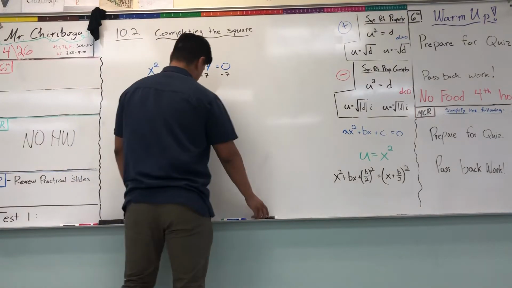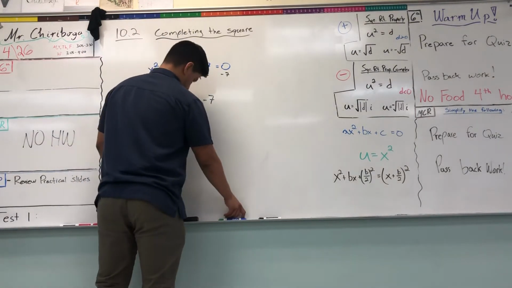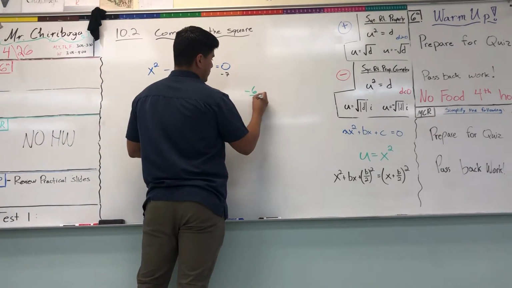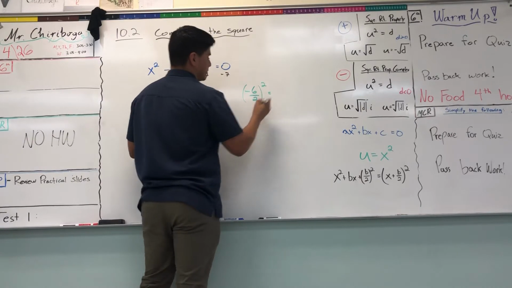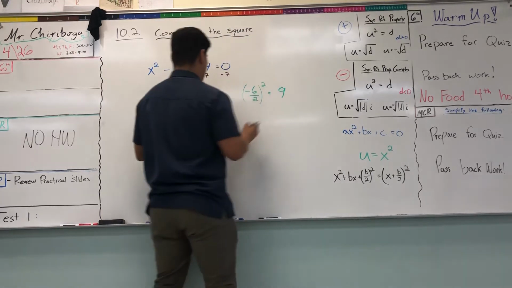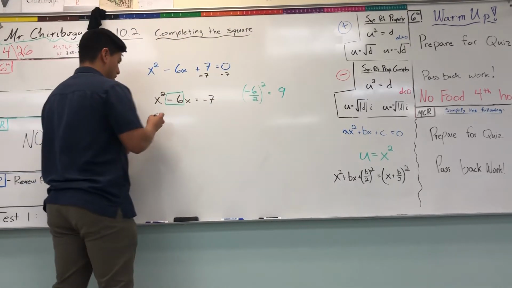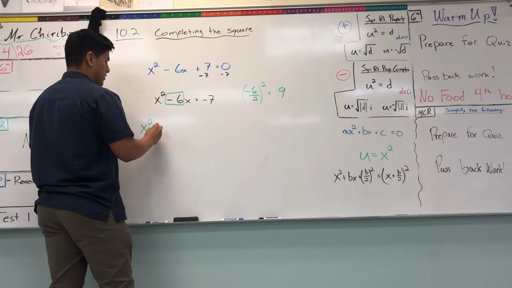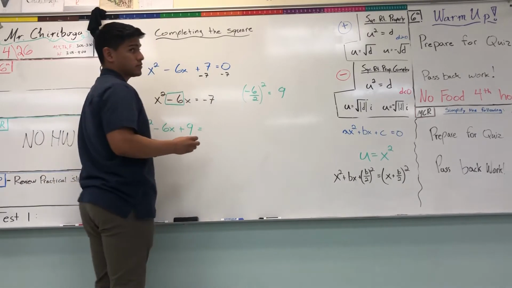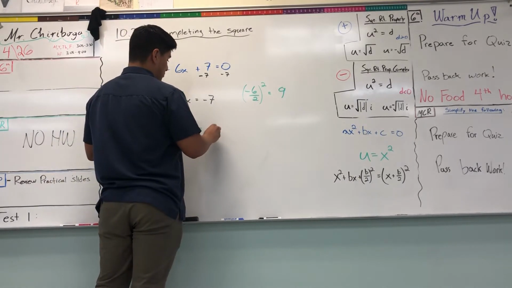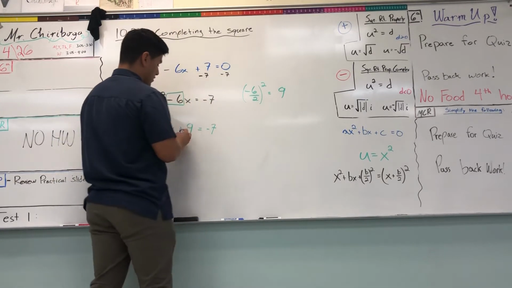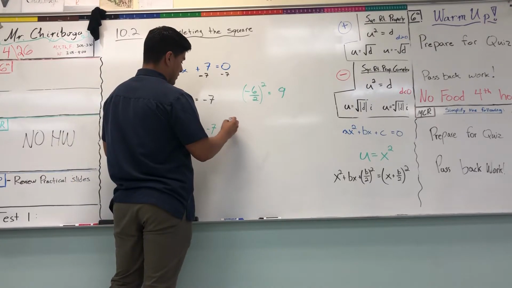How do we complete the square? x plus b over 2, in parentheses. So your b value is negative 6. Negative 6 divided by 2, squared, gives you negative 3 times negative 3, which gives you 9. Right? So we're going to rewrite now, and we have x squared minus 6x plus 9 equals negative 7, but you have to do the same thing on both sides. Whatever you do to one side, you added 9 here, you're going to have to add 9 here.